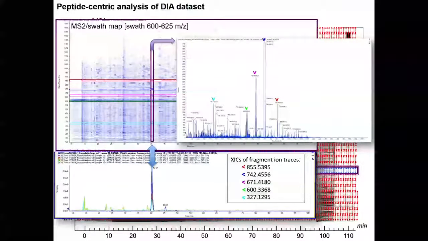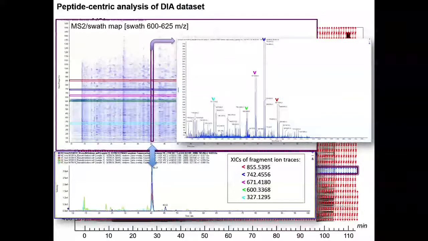So not only do you have access to the chromatographic traces in the time dimension, but you can also open back the MS2 spectra at the apex of these peaks. And here you can double check that the fragments are there with the right mass accuracy, with the right monoisotopic peaks, etc. In this case, there was even a heavy-light label. So you can see that I targeted the light, but you also have a heavy peak that comes together with it.